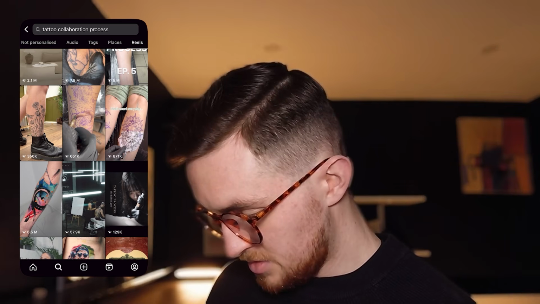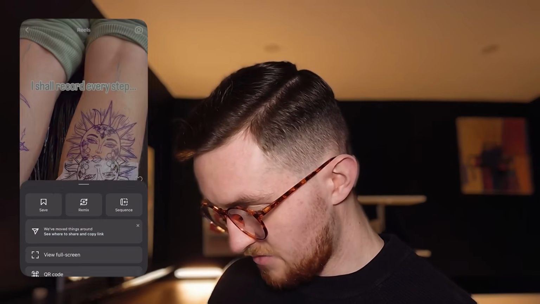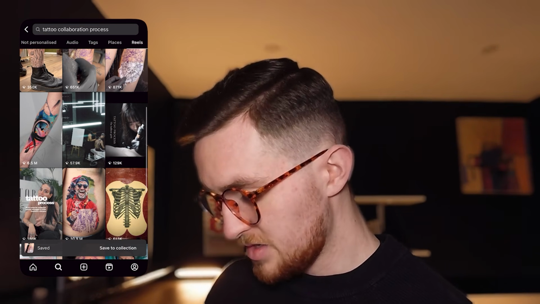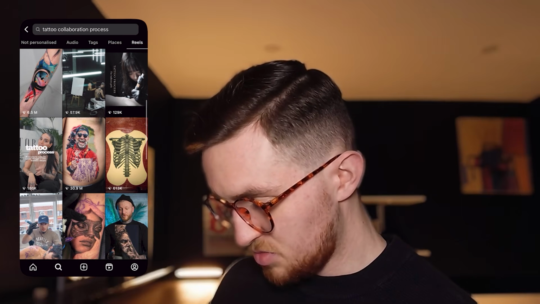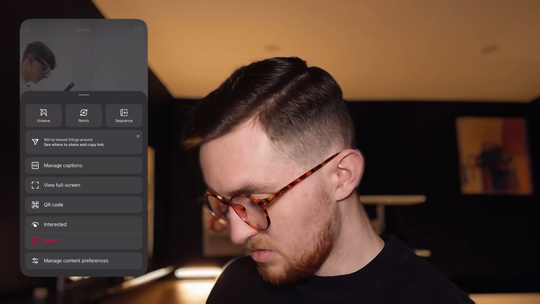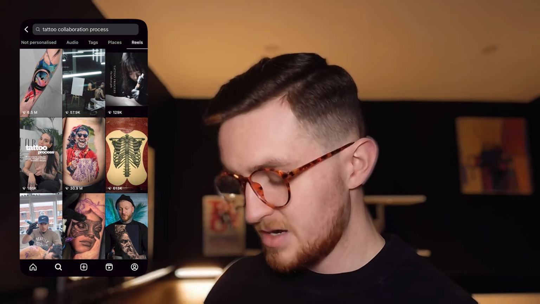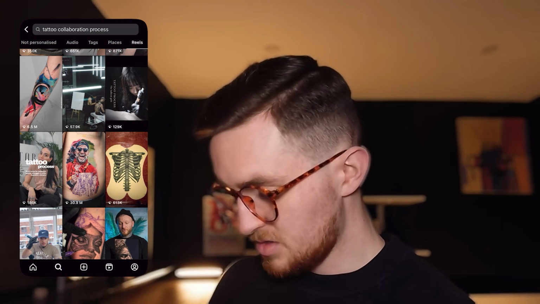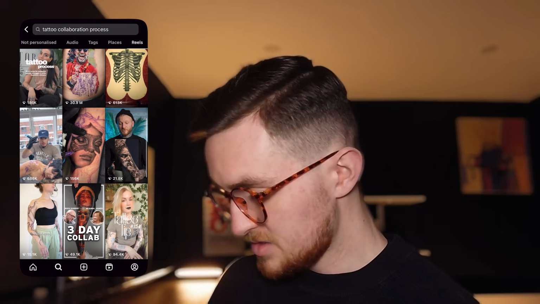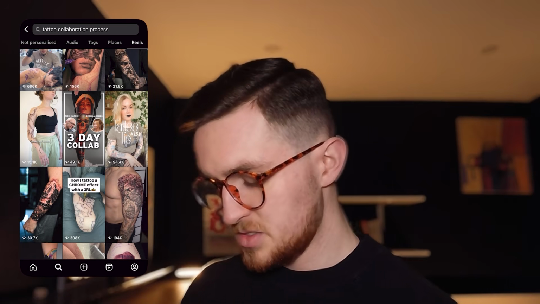All right, this one. Every step, okay, whatever, I'll save this and keep going down. I've already done this, right? But you can see, okay, tattoo process, right? And it doesn't matter if it's in Italian, Spanish, Chinese, it doesn't matter. We can translate it and we can see what the message behind the content was. All right, and then, yeah, so keep going there. I'm not going to keep going here because you get the point.